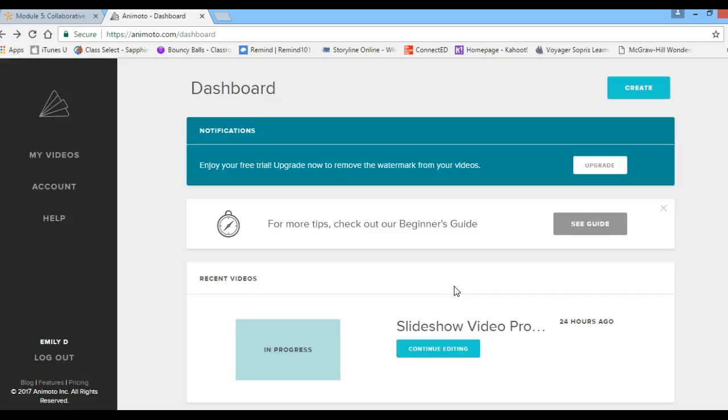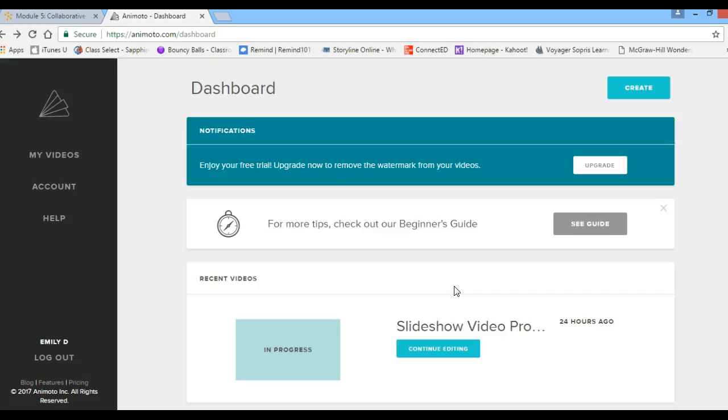I also thought this went along with the table referenced in the Rice book, table 5.3 on page 109. I thought it went along with shared resources, so students can create an Animoto and share it with their class. They can create one collaboratively together and share it with the class. I also thought it related to product development, where students are able to produce a video about anything that you'd like them to.